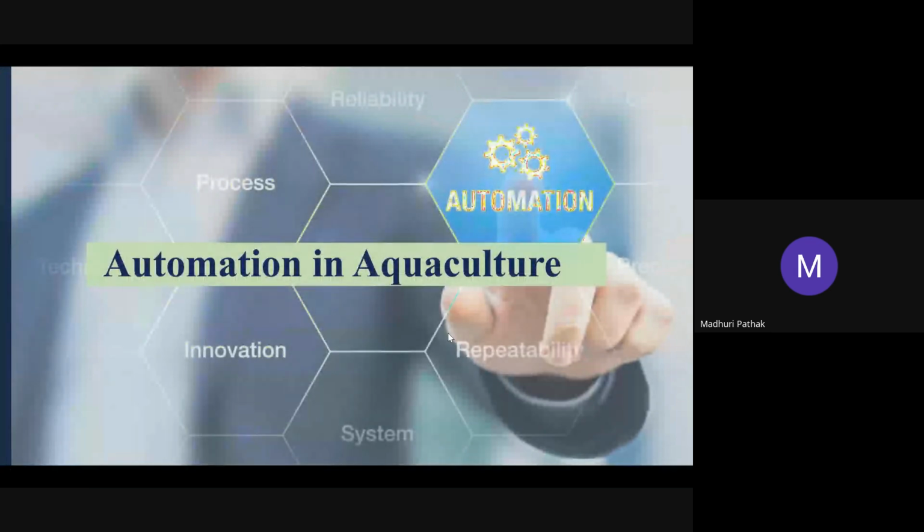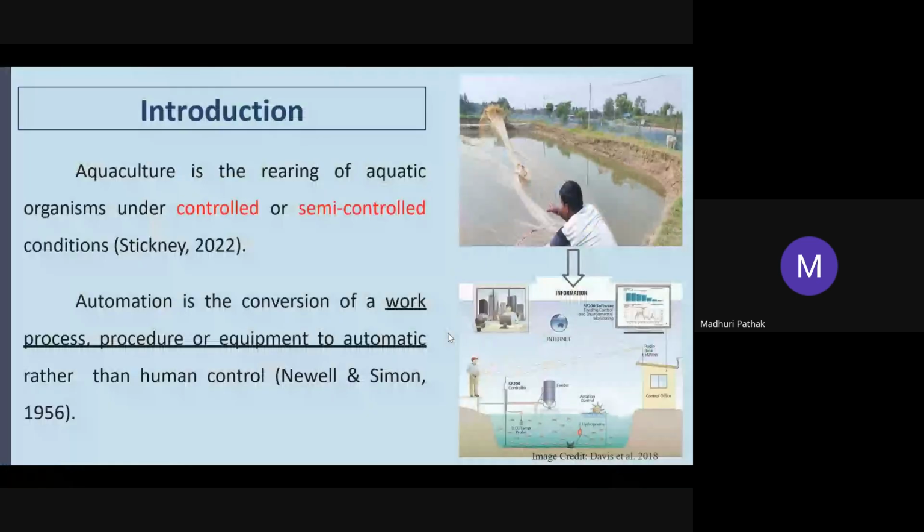When we say aquaculture, it is the culture of aquatic organisms in controlled and semi-controlled conditions. Now we are moving ahead to smart techniques. We call it smart hospitals, smart cities, smart aquaculture practices. That means we are going to utilize the recent advanced techniques of Internet of Things or machine learning so that the pressure on manpower, labor and money is reduced, and ultimately we achieve more production from the given area.